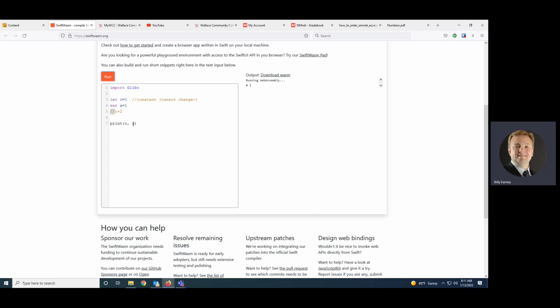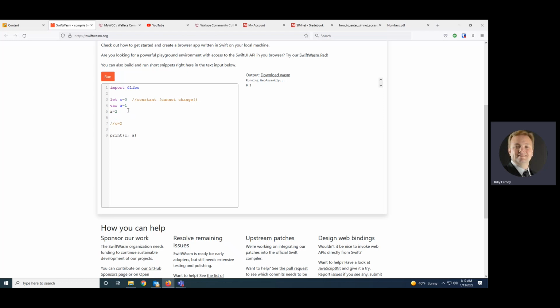Now notice one of the other things that I said a minute ago is that we can change the value of A here because it's a variable. It means that it can vary over time. So let's say that we try to set A equal to 2. We click on run. Okay, it outputs C and A where C has a value of 0 and A has a value of 2. Notice here we are setting the value of A equal to 1, but down here on this line we're changing the value of A to 2. So A now has a value of 2, and so we have 0 and 2.